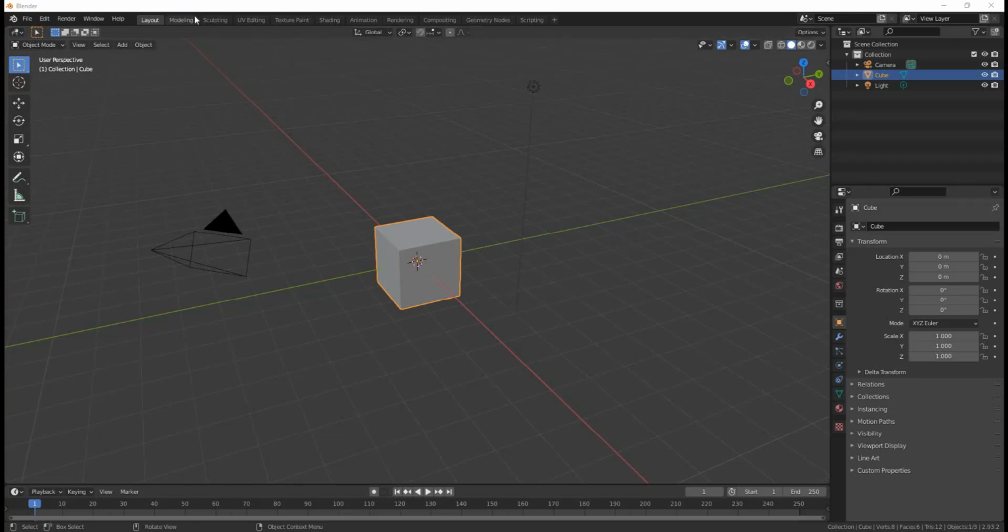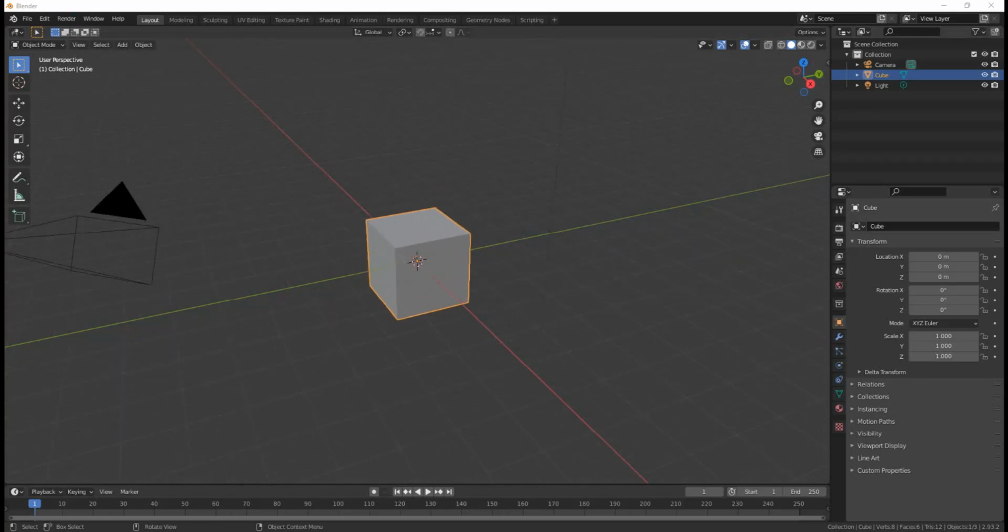Across the top is the top bar, and it has a menu in it. It has a bunch of stuff in the middle that are called workspaces, and it has something called the scene and view layer options on the right. I'll talk about the workspaces later. I've mentioned the menu once before, and when I figure out what scene and view layer mean, I'll let you know. But so far, I haven't needed them.